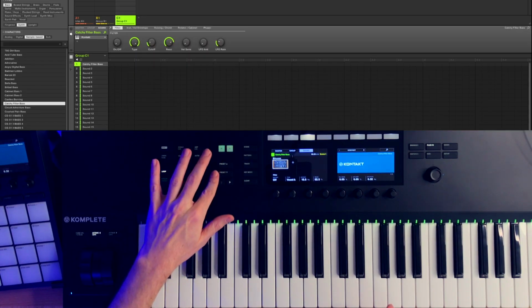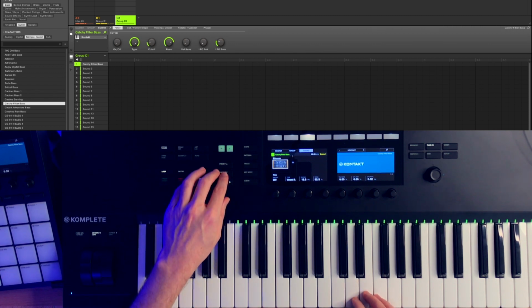And I can use these preset up and down buttons to scroll through presets.